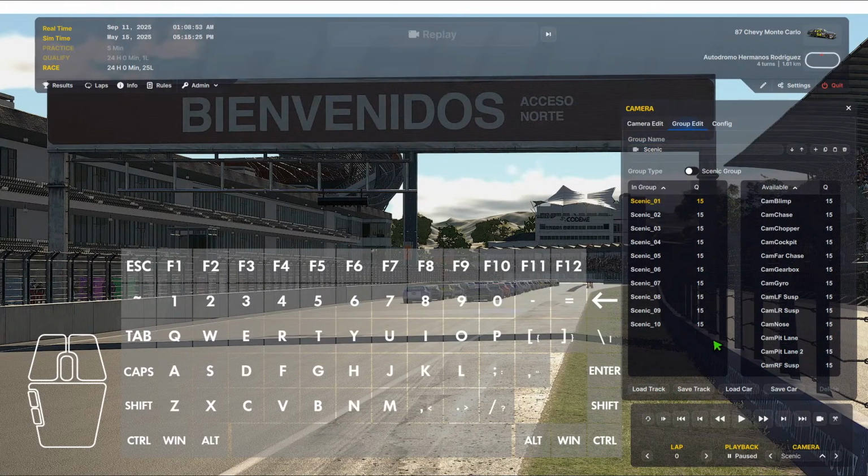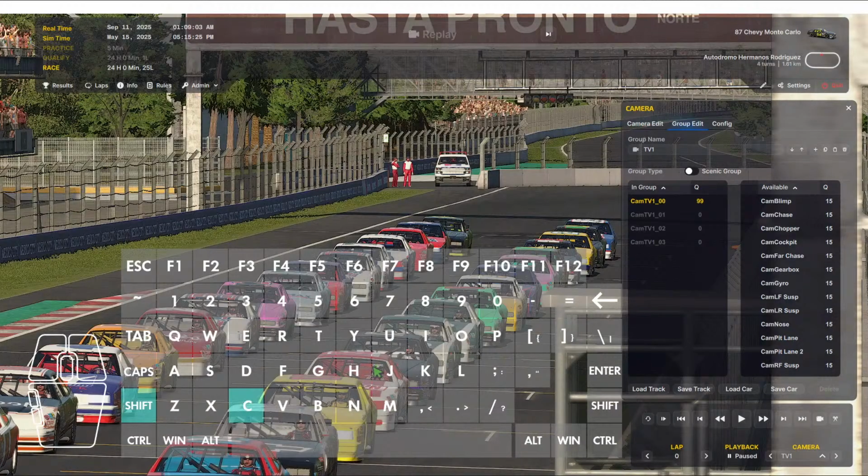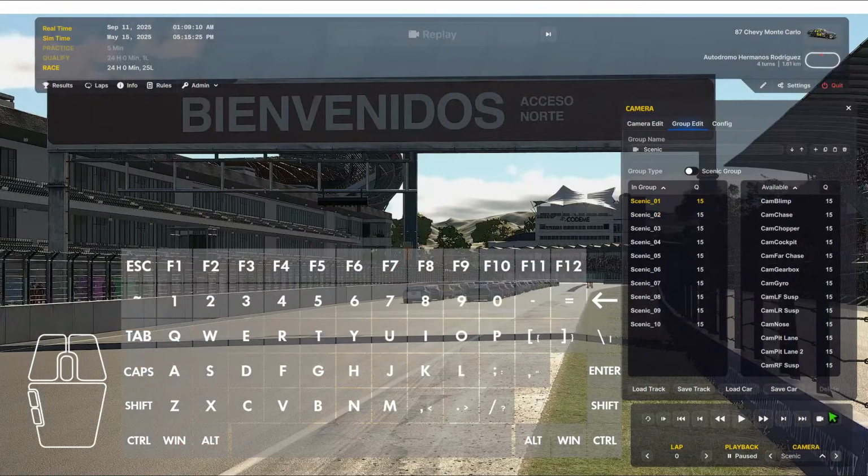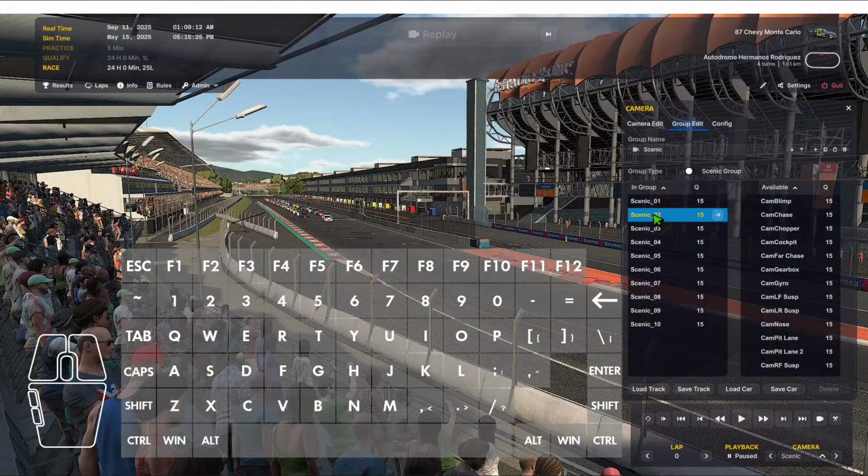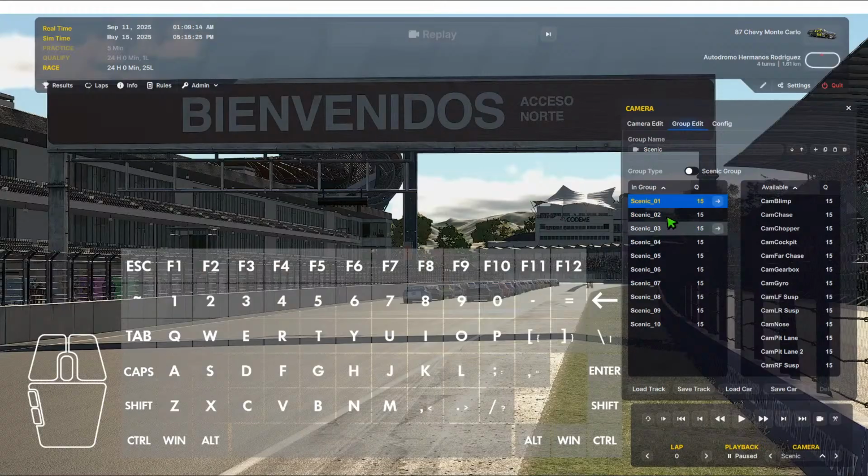What I want to do is get rid of all of the cameras. We're on the scenic set here right now. You can use C or Shift C to go back and forth between these, or you can click here and here. You can double click them up here in the cameras.